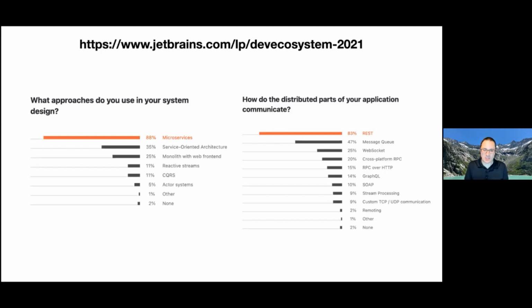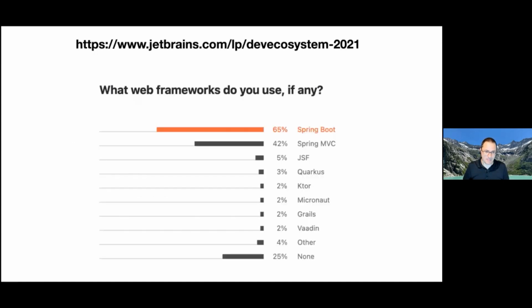Now, in terms of how you communicate between these different smaller parts of your application, what protocol do you use to have these components talk to each other? Well, REST is the most common one. Whether you are sending JSON across the wire, or XML, or some other format, REST continues to be the preferred choice.